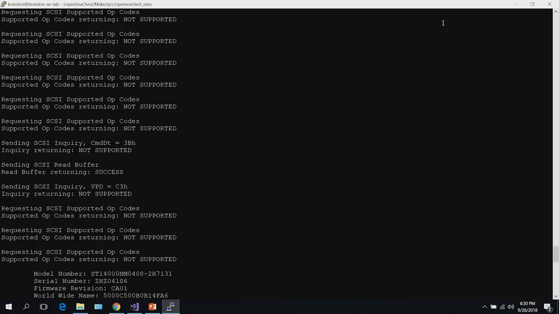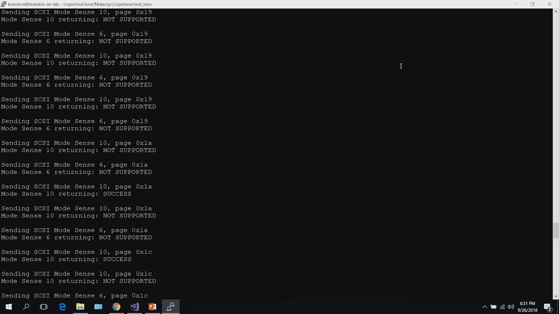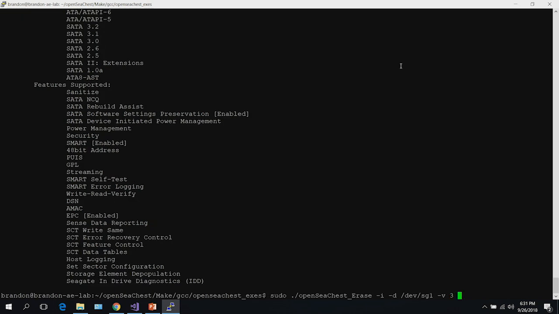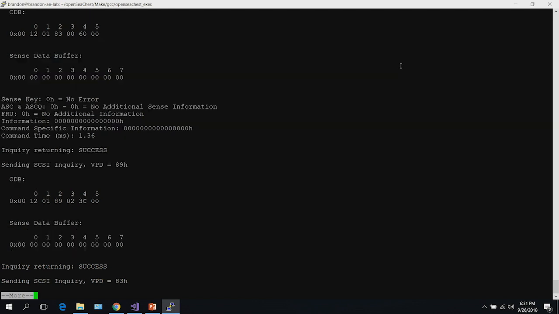When you do a verbose, it tells you exactly which command it's actually sending down, and what is the return mode sense or whatever thing is coming back, right? This is all interesting, but what happens when I do a 3, and then let's do more. Now it's actually telling me which commands I'm sending.